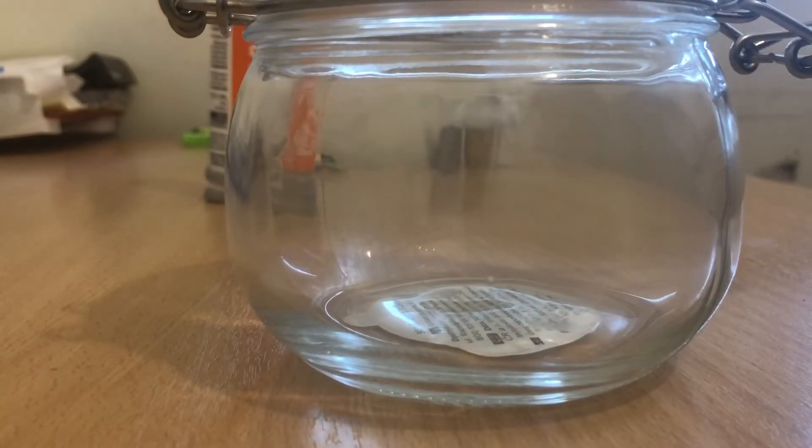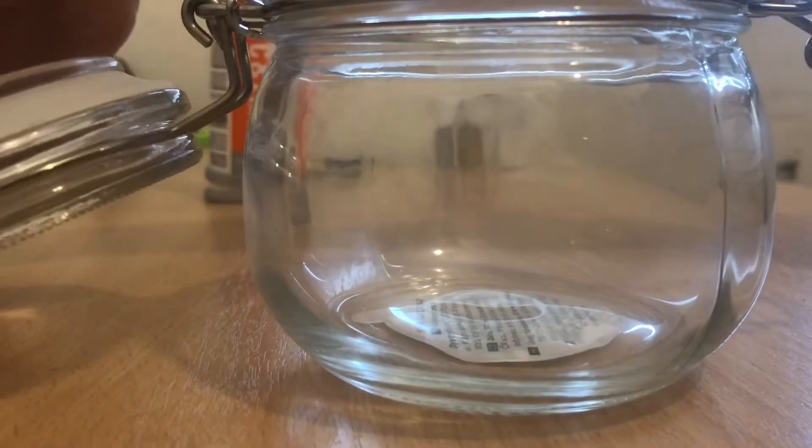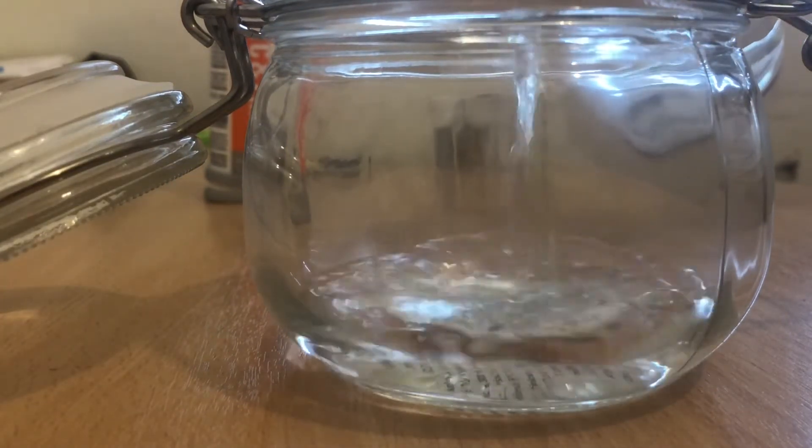The first thing I'm going to do is add in the liquids. It doesn't actually matter the order in which we put them into the jar, because what we're going to discover is that oil and water don't mix because they have different densities. So I'm going to add in the water first, although you could equally add the oil in first — as I say, it doesn't really matter.